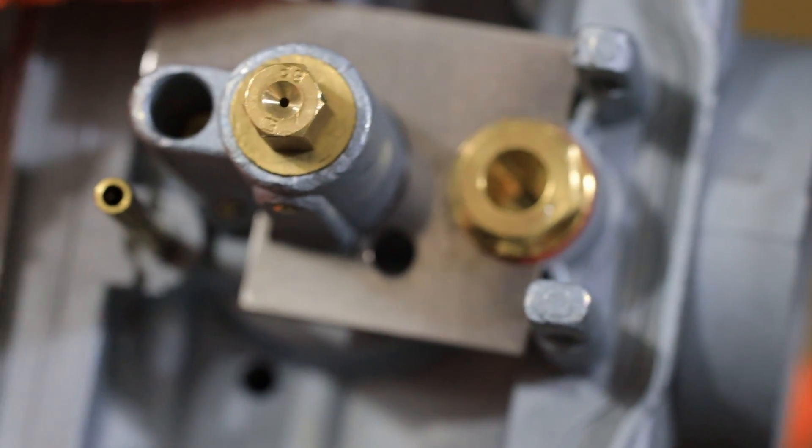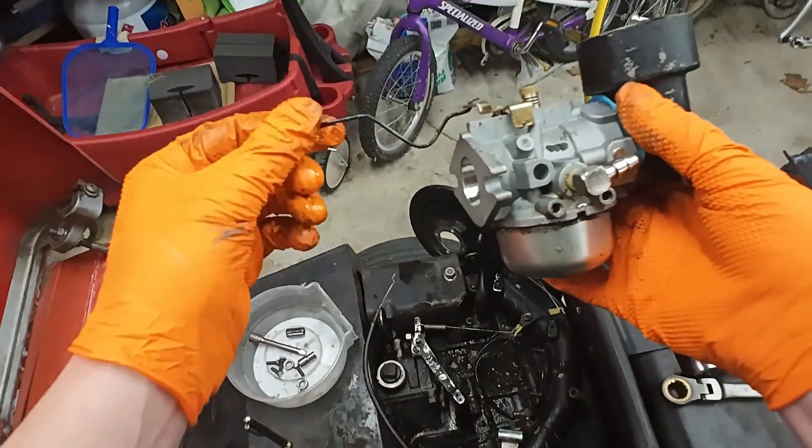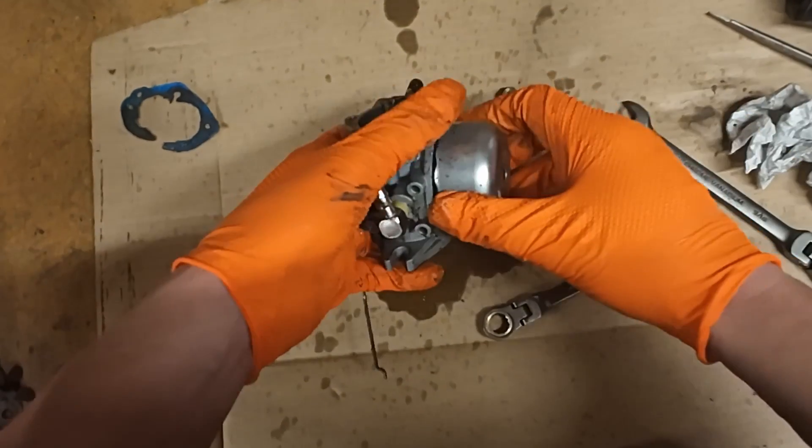This still doesn't guarantee you've solved your gas-related problems because it also may have varnished up the little orifices in your carburetor — the little holes in the jets. You can try to run some cleaner through it, essentially a solvent like Seafoam. Some people think it's kind of snake oil, but I do think there are some solvent properties that can help break down that varnish. Otherwise, you're going to have to take the carburetor off, take the float bowl off, and just clean everything out really well in there.